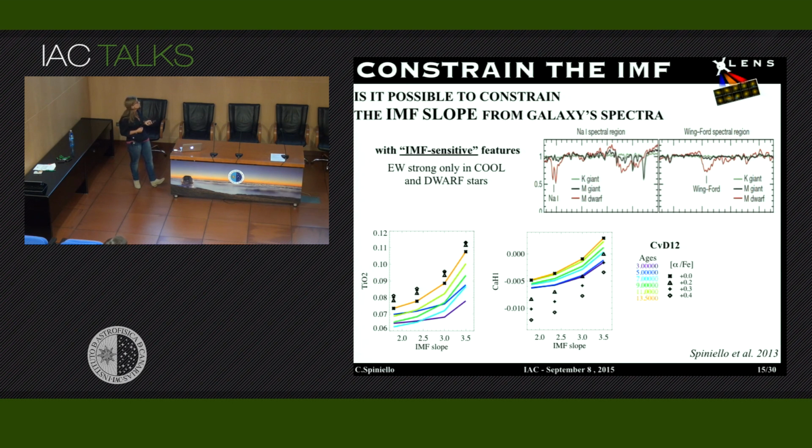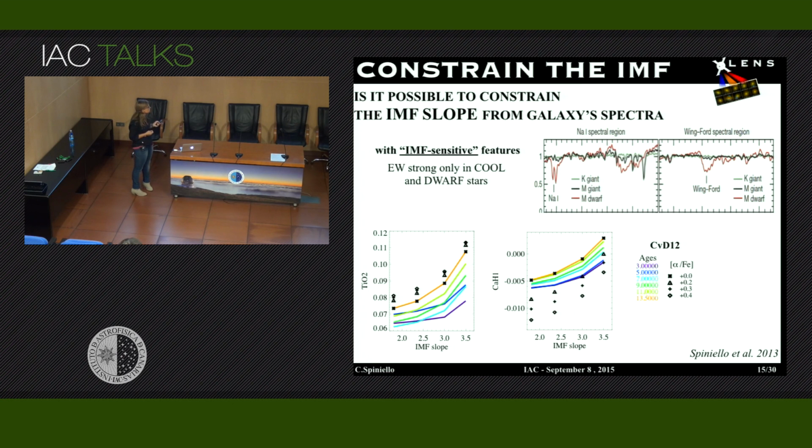As you can see, you have 3 different kinds of stars, and you only see the features for the M dwarf. So if we find those kinds of features in the spectra of a galaxy, we can almost count the number of dwarf stars. Why almost? Because we have to deal with degeneracies, like age-metallicity degeneracies, IMF-metallicity degeneracies, temperature, and so many parameters. But this is the main idea. You find the features that are there only in the case of dwarf stars, and you study their behavior.